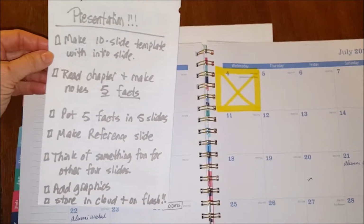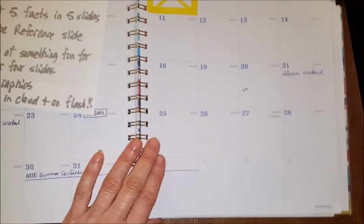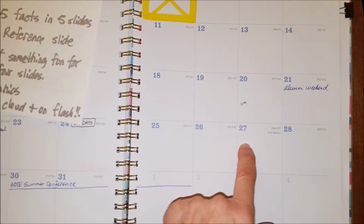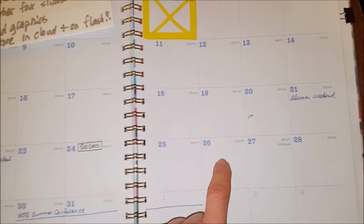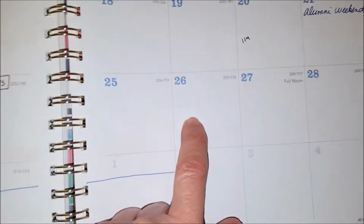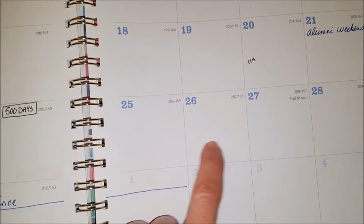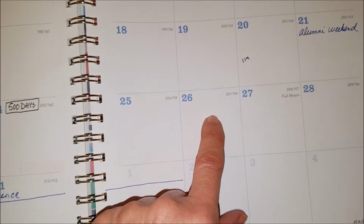Taking a big job and breaking it down into small tasks, if your presentation is going to be due on the 27th, you're going to look at your calendar and put that due date in on the 27th. If you look at your calendar, you see that you've got something going on the weekend of the 21st and the 22nd, so you're not going to work on it then. And because we don't procrastinate, we're not going to try to do all of that here, because something fun or something that's going to demand your attention is going to happen there. Technology is not going to work, or something's going to happen, and then you're just lost.